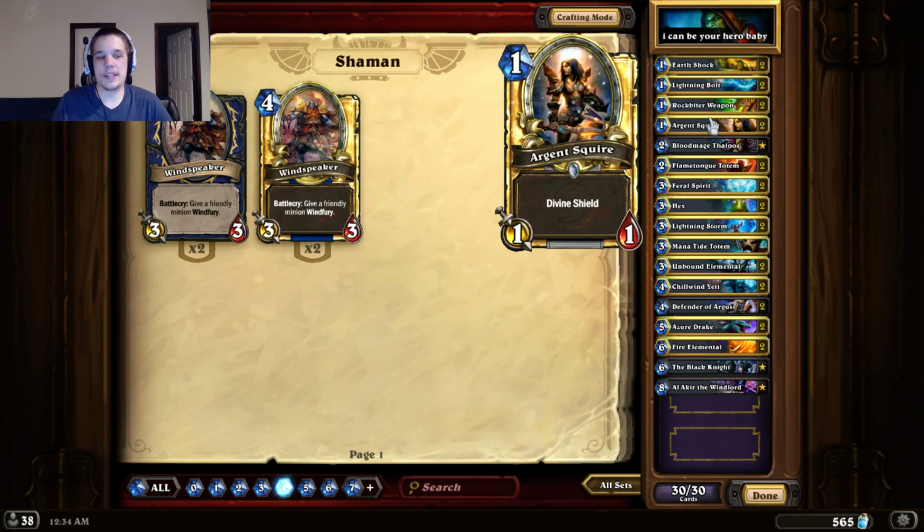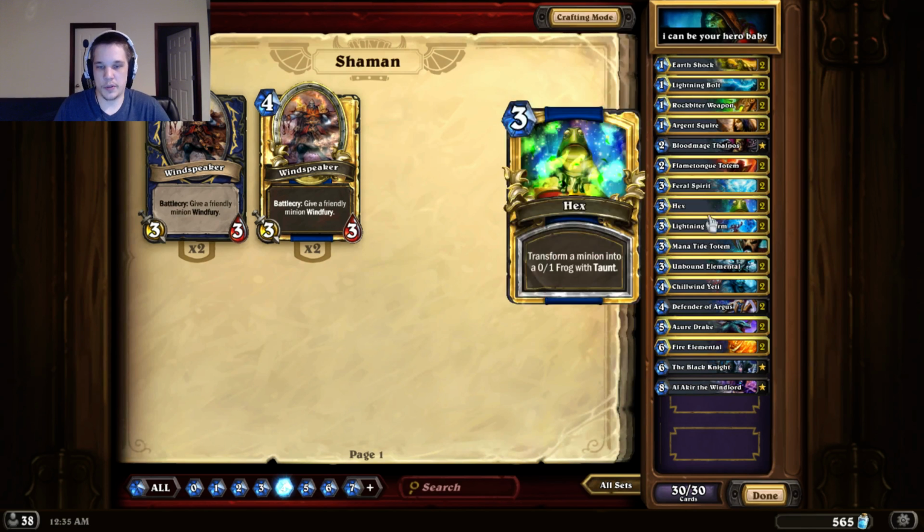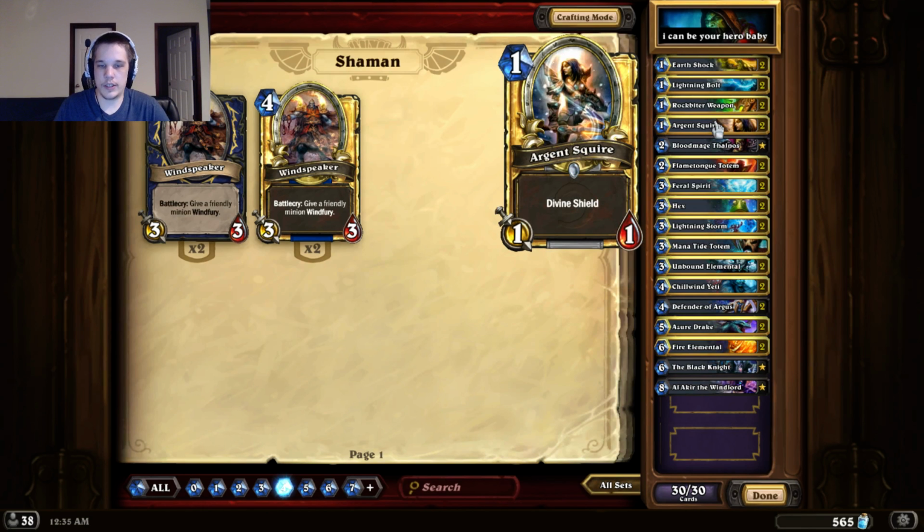Argent Squire is basically a card I've had in pretty much every Shaman deck I've made in the last 3 or 4 months. It helps you stall against fast Druid decks because they're going to hero power the Argent Squire twice, spending 4 mana on your 1 mana unit, right? And meanwhile you're building up a board of totems or 3 drops, which is really nice.